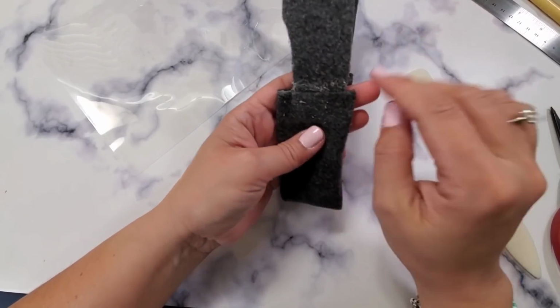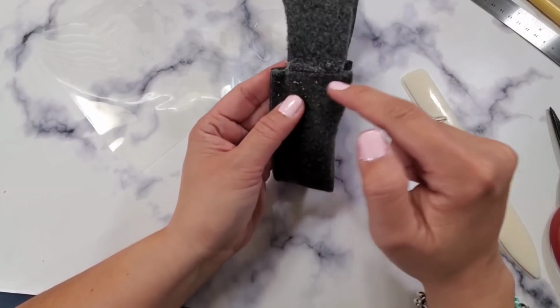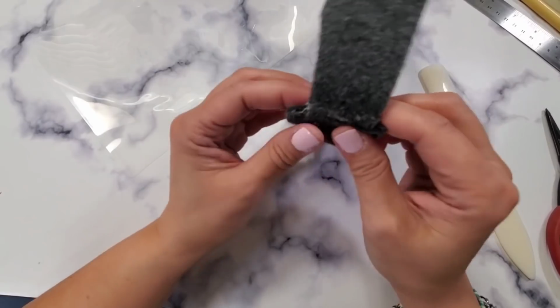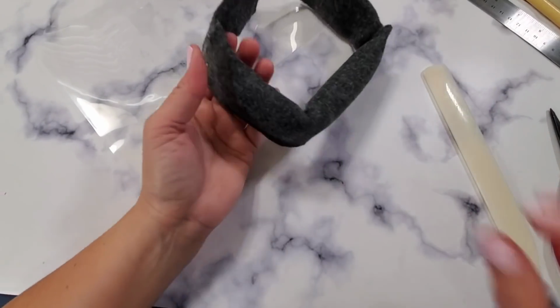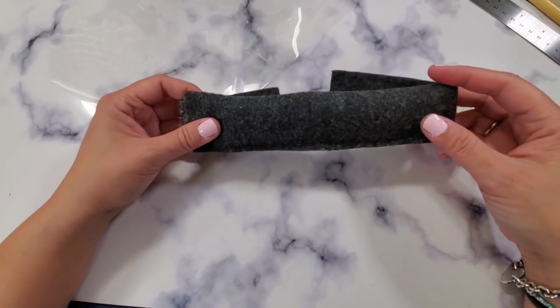If you have access to a working sewing machine, unlike me, you can sew this. This is easier if you have a sewing machine, but mine stopped working very recently, just last night. So this tutorial will be using just a plain glue gun.